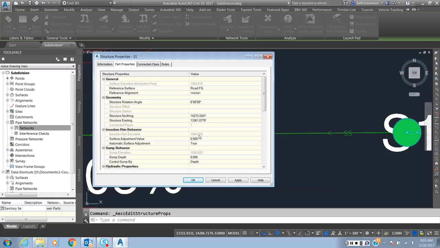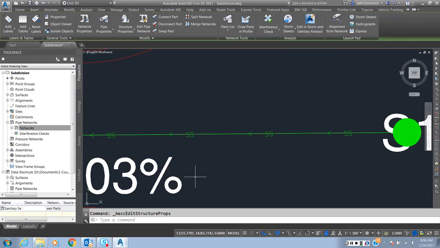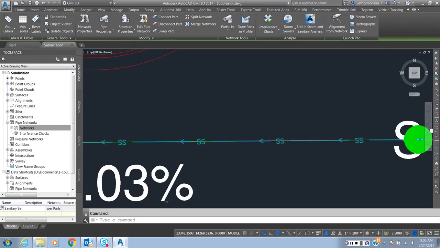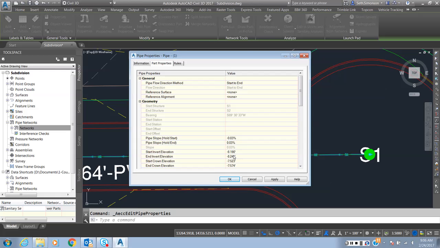1045.018. So I want to start this one off so that the top of the pipe is 7.5 feet down. If I take 7.5 off of that, it would be 1040, 1038, 1037.5. So I select that pipe, and my start crown elevation is 1037.5. So the top of the pipe is at least 7.5 feet down. If I hit apply, it's going to change that, but my end is still at -8.